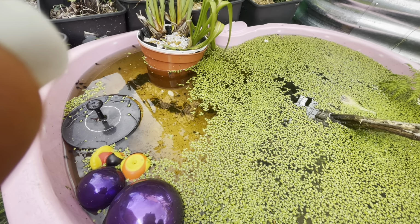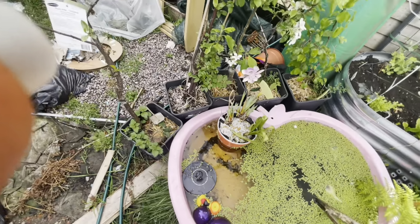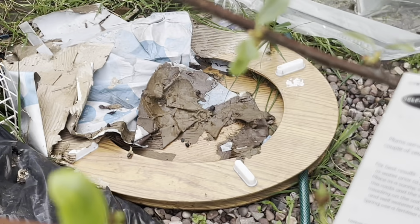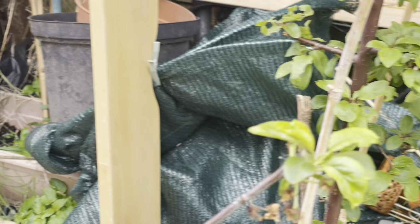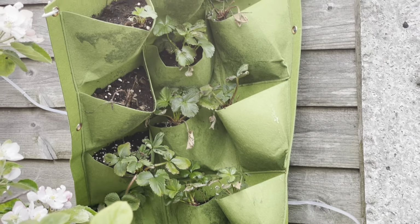So I might either have to try fix that myself, or I might just have to buy another one. I hope it's the former, not the latter, because clearly I've treated myself enough. But my bearroot plum, this is his second year, and he has some fruits on him, so I'm very pleased with that. More apple trees fruiting. I have had to hand pollinate.